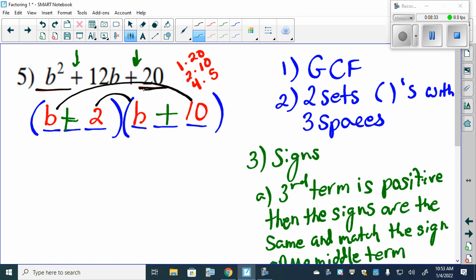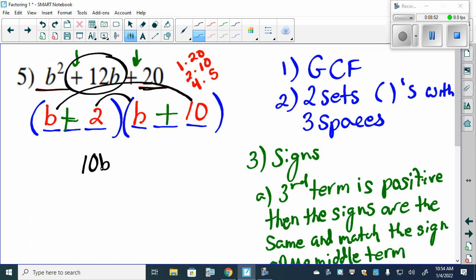So those should multiply together. The main one that could be changing, depending on the factors, is really the 12b, and that's the one we want to make sure we did get in this setup. So we multiply these together to check. Well, we do b times 10, which is 10b.